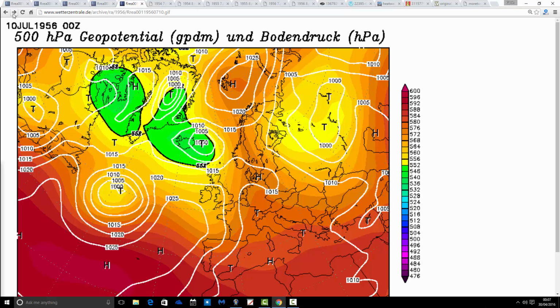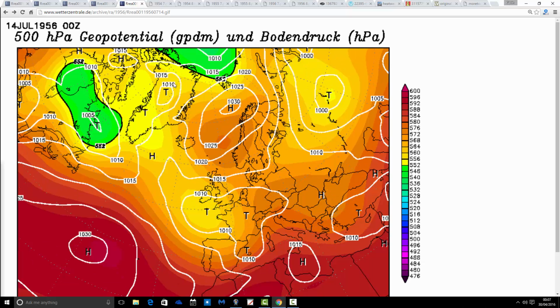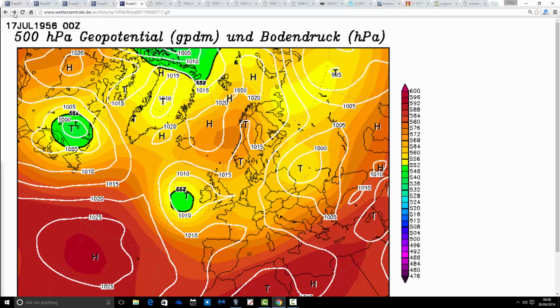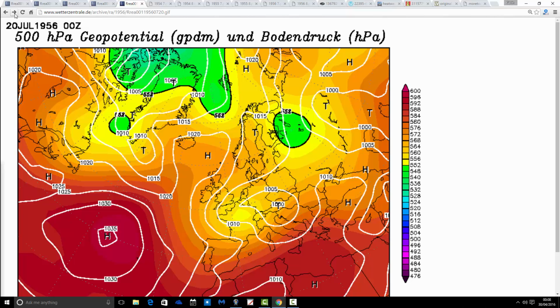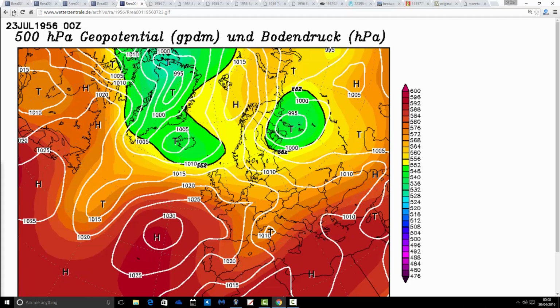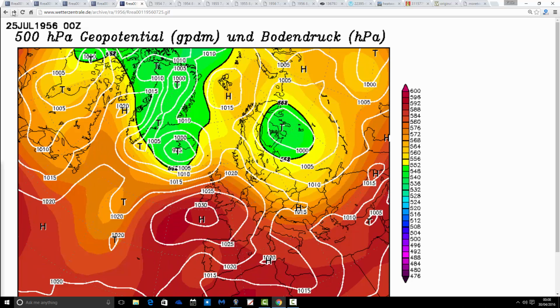We get into the 10th of July 1956, and the high pressure is being squeezed up towards the north, so hints of northern blocking being set up here. Never a good sign, whatever the season. That's particularly true in summer, with low pressure down to the south bringing more heavy rain to southern parts of the country. And we just end on a really wet, unsettled note as we go through into the end of July 1956. It's cool, it's unsettled, it's very westerly.